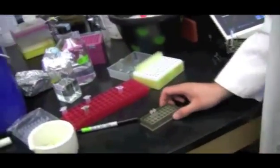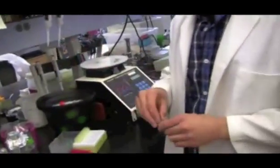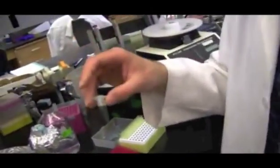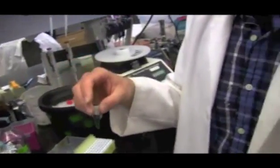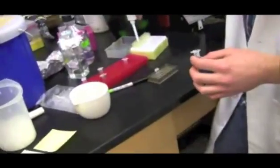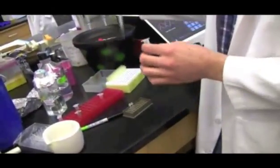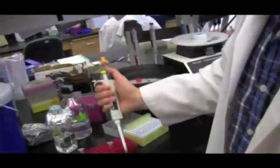Next, like I said, if we're thinking of our copy machine example, we need to add stuff to make copies with. So nucleic acids in this case, that's kind of like adding paper to a copy machine. So there's some of that in here. On top of a little protein, remember earlier I said that proteins are like little machines. So this has a protein that can both read and make new DNA at the same time. And so it makes exact copies of what you put in there. And I need to add some of that. Nice green color.